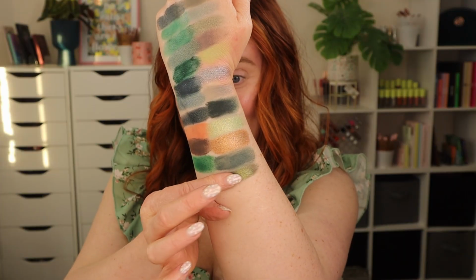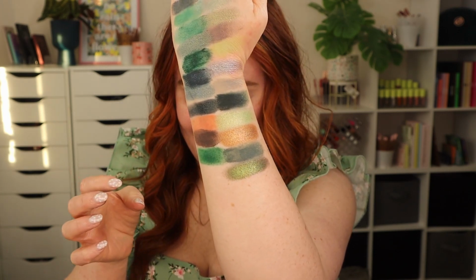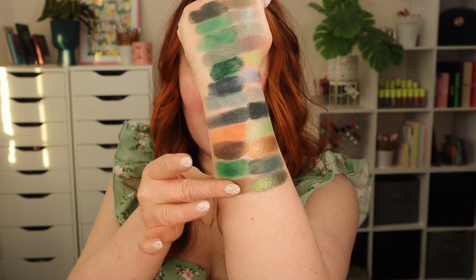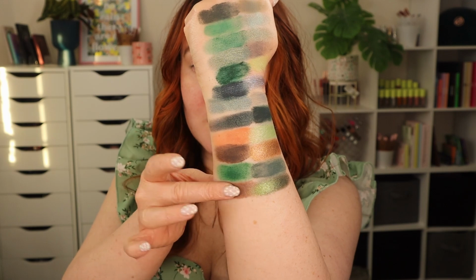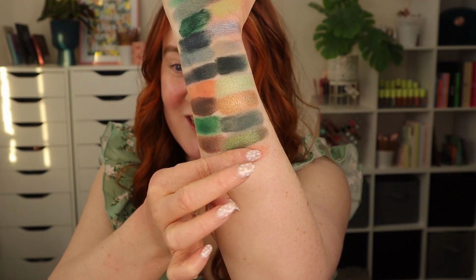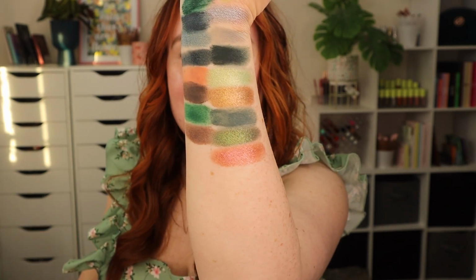I am so dry. Next up we have the shade Valley, which is a deep green shimmer. Then we have got Oak, which is a dark brown, more of a mid-tone actually, mid-toned brown matte. Next up is the shade Canyon, and this was in the original limited edition palette.